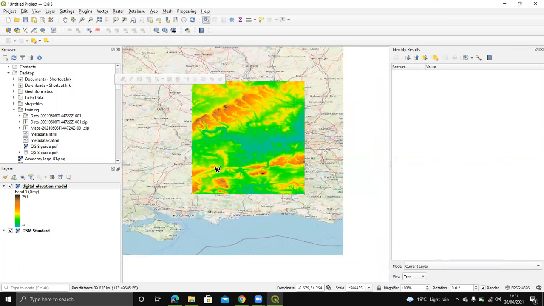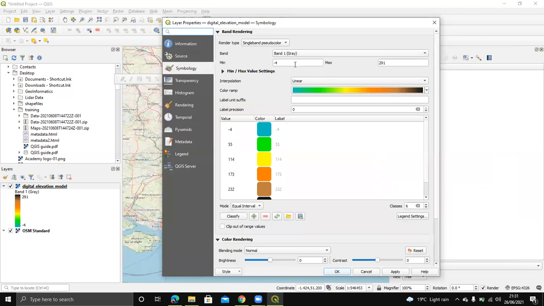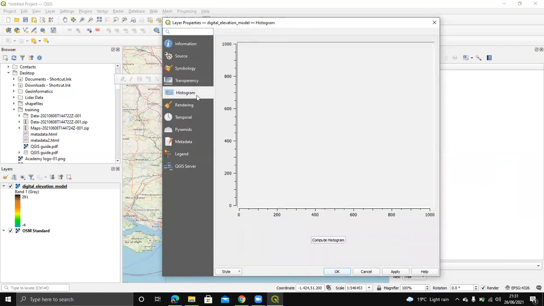Okay, so that is our DEM. That is our styling. Maybe the only other thing we need to mention on styling, let me see if there's something I have left out, is playing around with the mode and the classes. Also maybe the histogram.